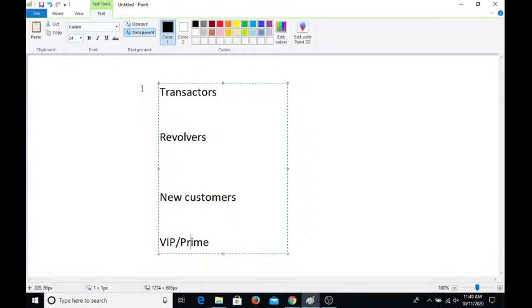And the second type of customer is revolvers. Revolvers are customers who use their credit card as a loan. This group is the most lucrative sector for the bank since they pay 20% interest. And new customers, with low tenure, who can be targeted to enroll in other bank services. Their tenure is always less than 5-6 years.